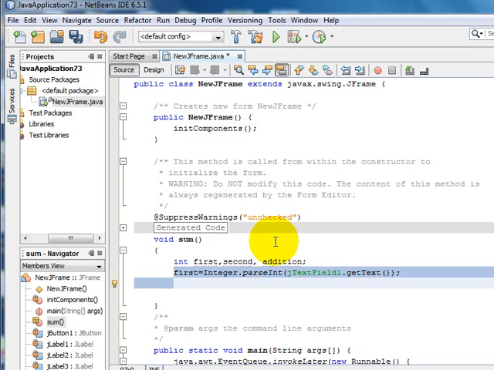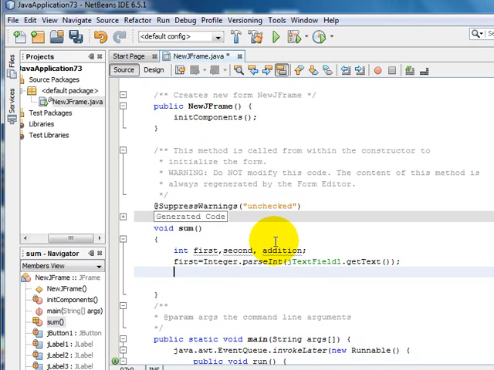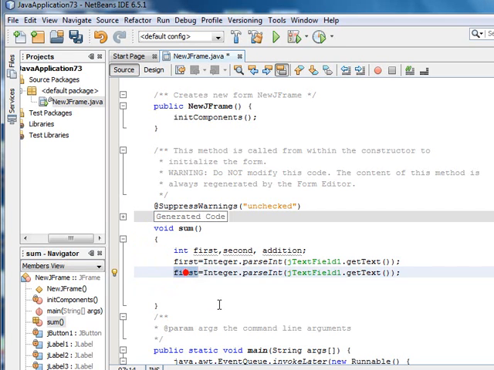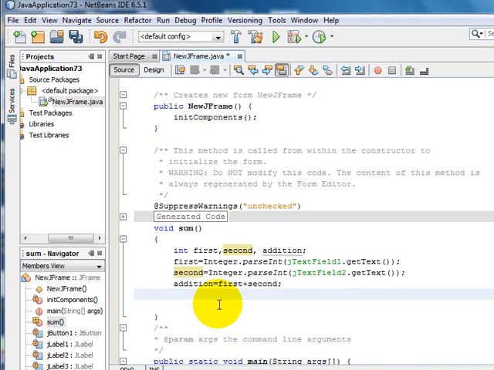In the same fashion we write second equals Integer.parseInt(jTextField2.getText()). And in the addition variable we write first plus second, meaning the values fetched from the two text fields and stored in first and second variables need to be added and assigned to the third variable, the addition variable.